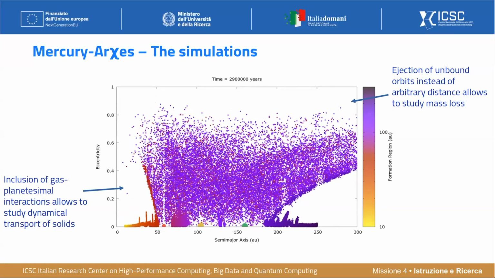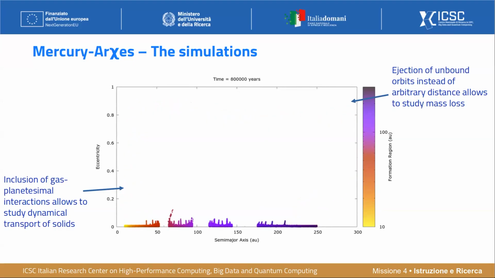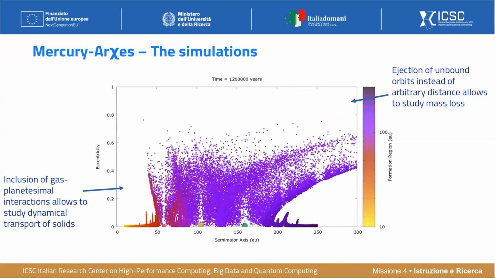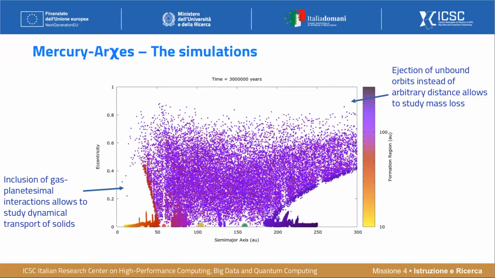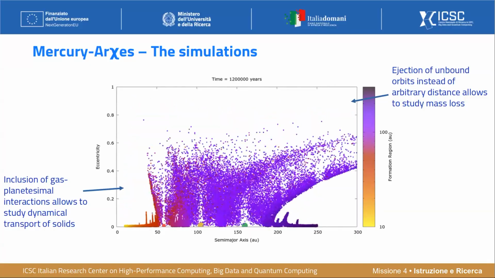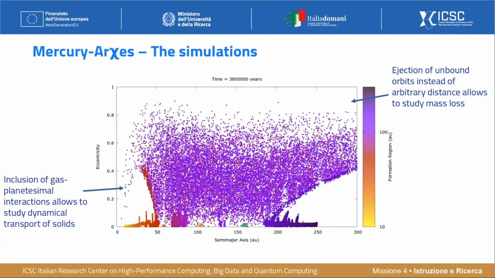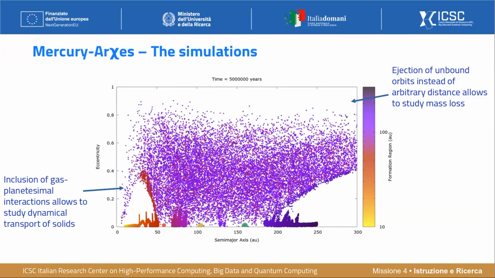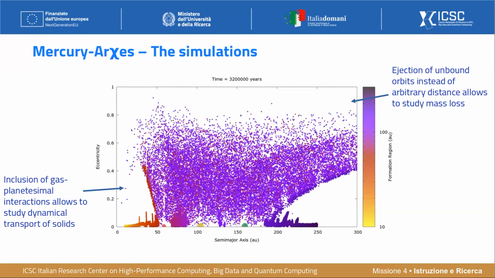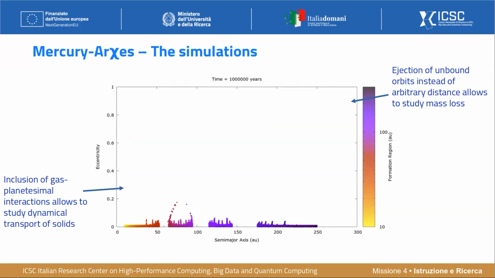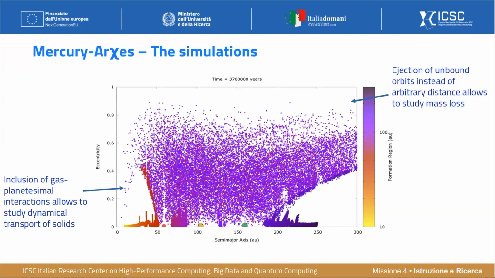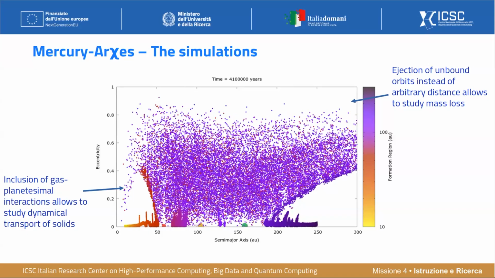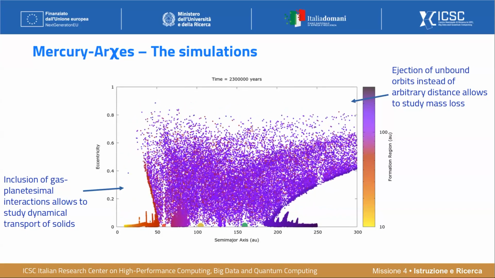And this is a multi-planet simulation with migration. The inclusion of gas drag and excitation allows us to treat in a realistic way the dynamical transport and implantation of planetary bodies. For example, these are 100-kilometer planetesimals that, contrary to popular belief, are influenced by gas drag when they enter the inner regions of the disk, if they have very high eccentricity and therefore very high relative velocity with the gas. And you see that there is this fountain because it is implanting the planetesimals.